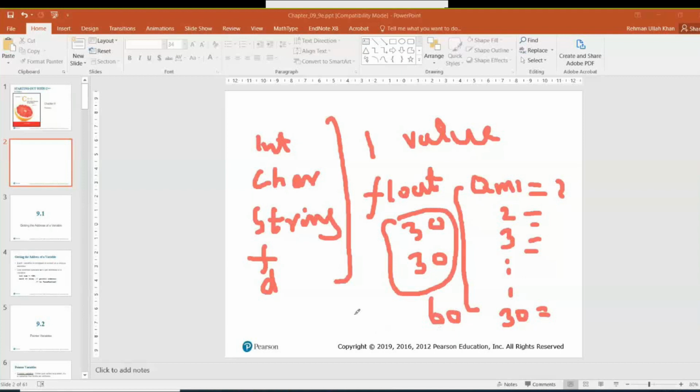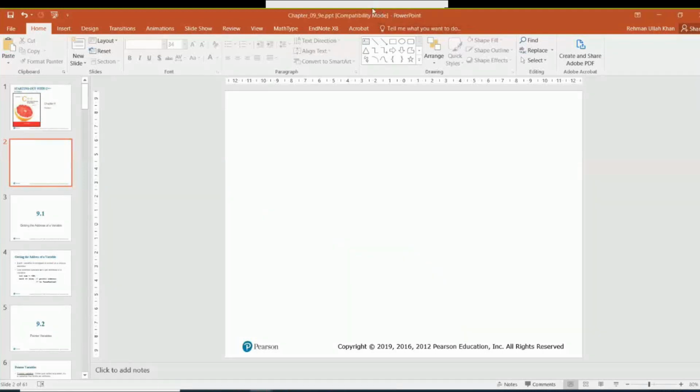It is actually a big issue to declare 30 variables and then assign values to 30 variables and then display the values of these 30 variables. So it's a big issue. The easy way, the solution for this, is actually the array. So what is an array? The solution for this in C++ is called an array.